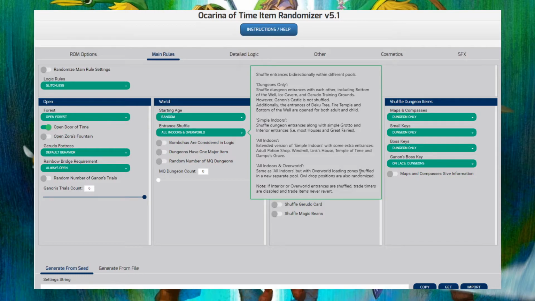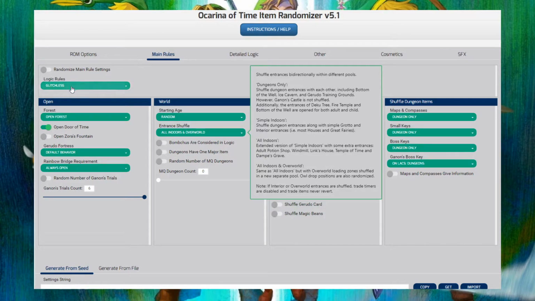Also, this is not Beta Quest, which is a popular version of Ocarina of Time randomizer from a while ago, where every entrance is randomized and it's not two-way. It is two-way. So if you go through an entrance and go somewhere, and you go back, you'll end up where you were. Okay, so we won't have nonsense of going back and forth between doors, and it'll take us somewhere new every time. Yeah, correct. And all overworld, so if I'm on Hyrule Field and walk into, I almost called it Romani Ranch, Lon Lon Ranch, you could appear in the Lost Woods or something. All of those entrances are shuffled.